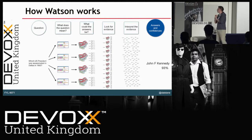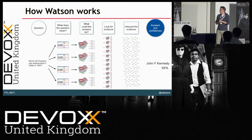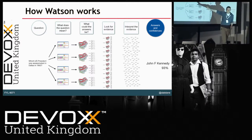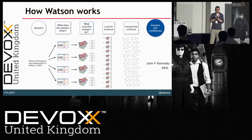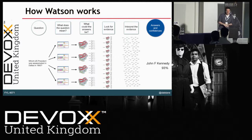The technologies we use, I should have covered this. Most of Watson is written in Java. I would say three-quarters-ish is written in Java. The rest is mostly C++. Although actually, in the question analysis phase up here, there's a fair chunk, like 50,000 lines of Prolog or so in there. Now, the orchestration thing that moves stuff along from one phase to another and handles distributing it is a technology called UIMA, Unstructured Information Management Architecture. It's an Apache text analytics thing. So that moves the stuff across.